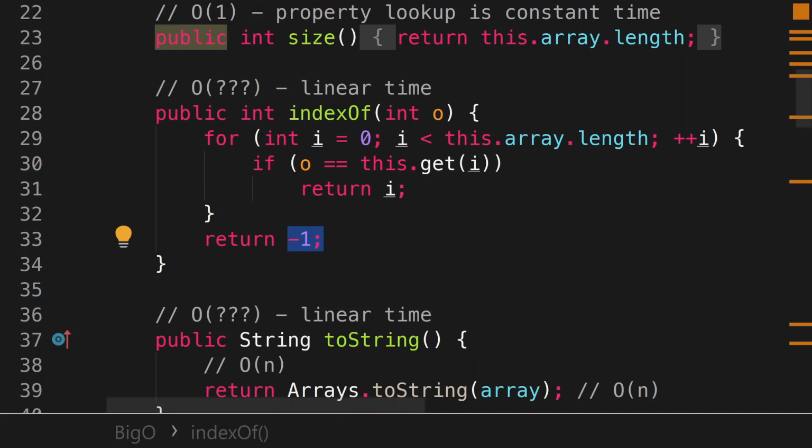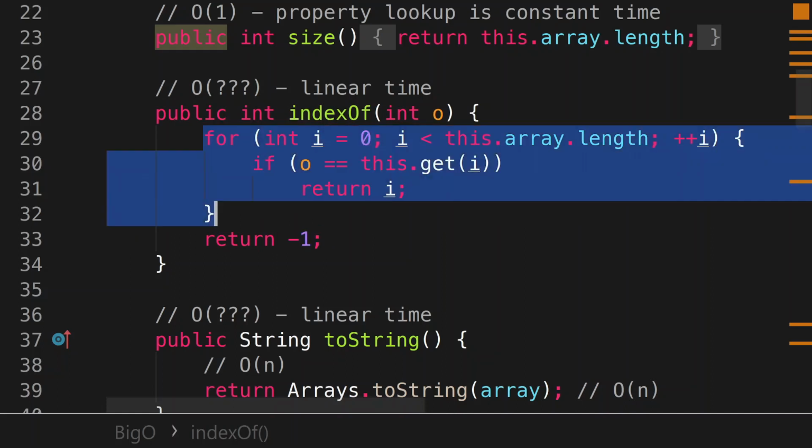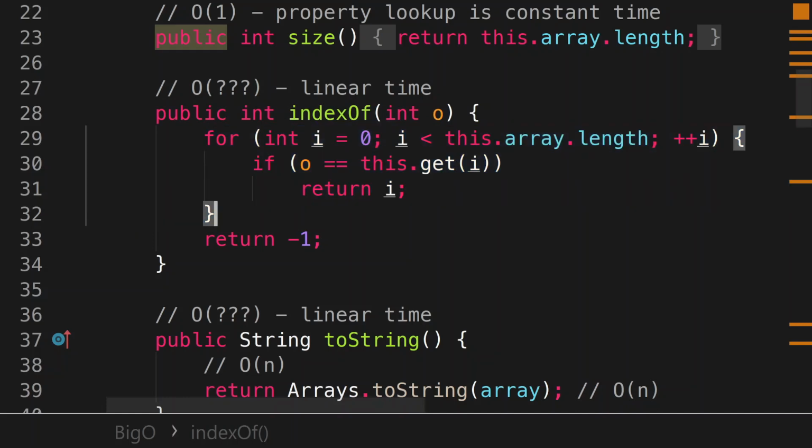Okay, let's go through the 3 steps. We have an array of length n. At most, when we reach line 32, we will have walked every element inside the array. So as a function of n, we have to do n steps to get to the very end of the array and find the element we're looking for. N steps for an n-sized data structure, we call that O of n, linear time.